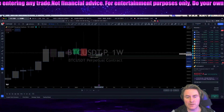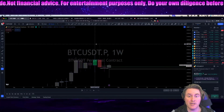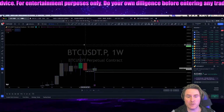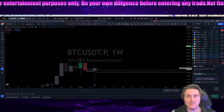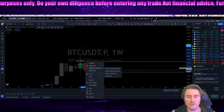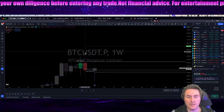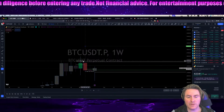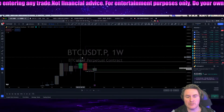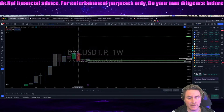I mean, even if it closed right now, that would be a bullish candle for insinuating weekly upside, possibly recovering the wicks up here on the weekly time frame or somewhere thereabouts. We do have some levels within here to think about. See, this was the objectively bearish one. You have it closed beneath the 382, and that gave us some downside. So the same thing occurs, and this can give us some upside. These are some candle insights from yours truly.